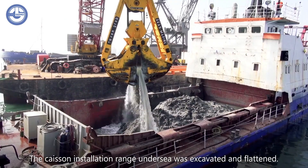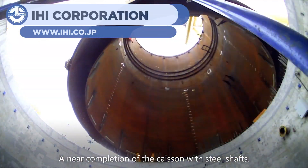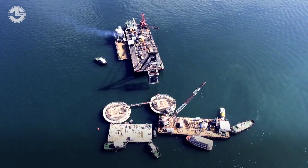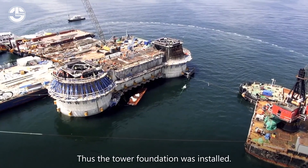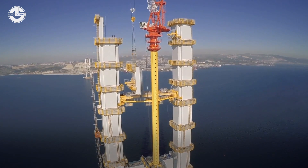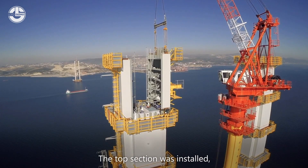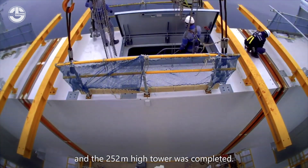This next demonstration of large-scale construction comes from IHI Corporation showing the process of building bridges. The construction begins offshore, with the foundations moved into their designated locations in the river. Large towers are then created, which will serve as the supports for the massive bridge, ensuring the safety of the millions of vehicles that will pass over it in the bridge's lifetime. Watch as they move everything into place and finalize the bridge with the secured segments that hold the roadway itself.